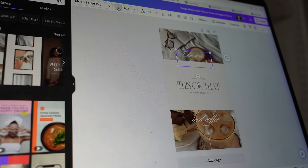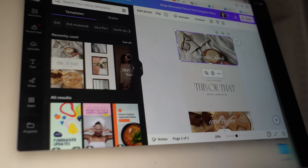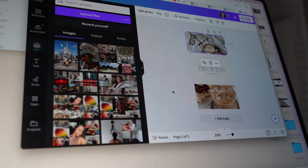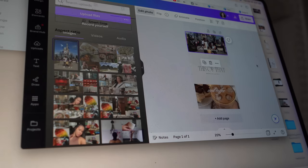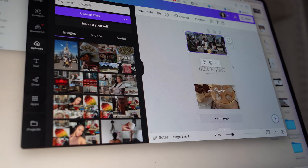Thank you! But I was thinking about using one of our pictures from Disney, because we low-key don't have so many pictures together as a family. We need to go have family pictures or portraits taken. But I felt like Disney was giving the right type of family vibes. And we have this one. Edit photo. I need to crop the photo. Where is the crop button? You can't really see the whole Disney. Do you think they'll still know that that's the Disney World in the back?